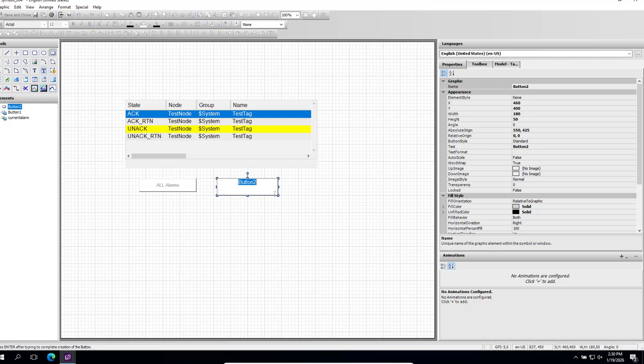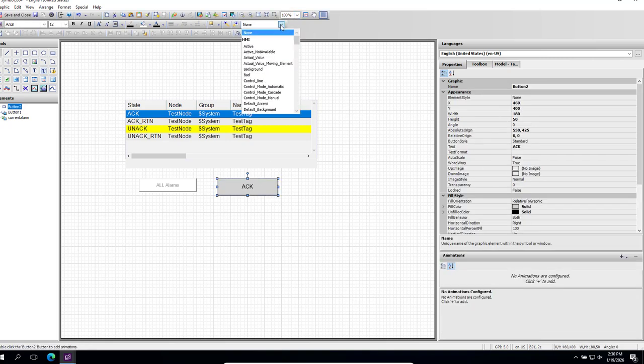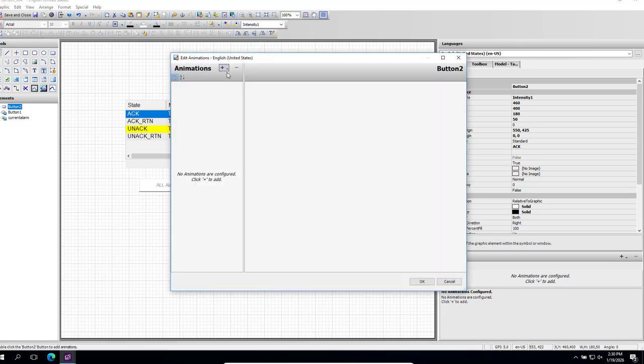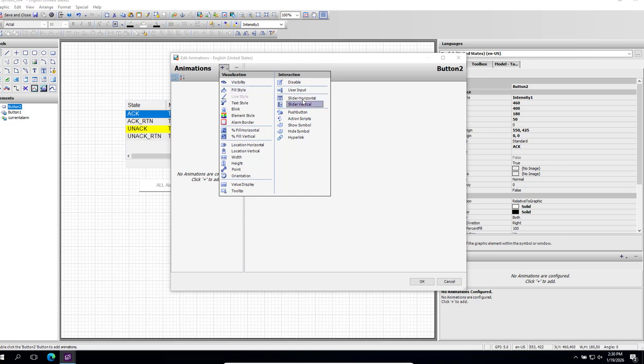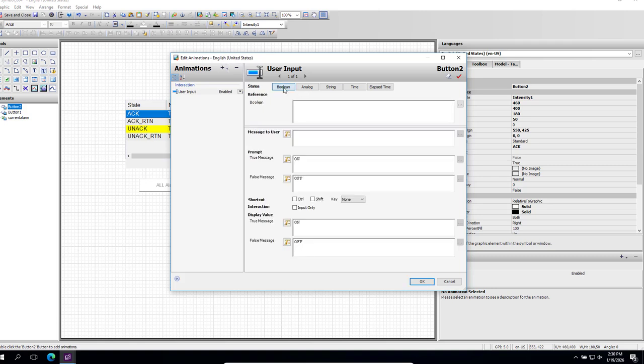Yeah, this one is acknowledge. Okay. We use a similar one. Double click. We create animation. We choose user input. We use the boolean here. Same thing.